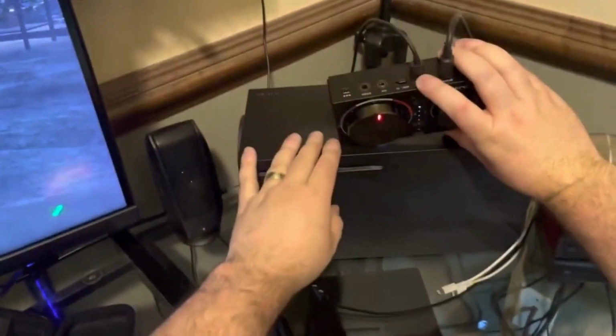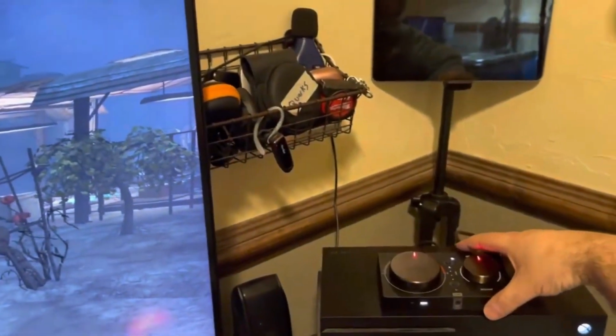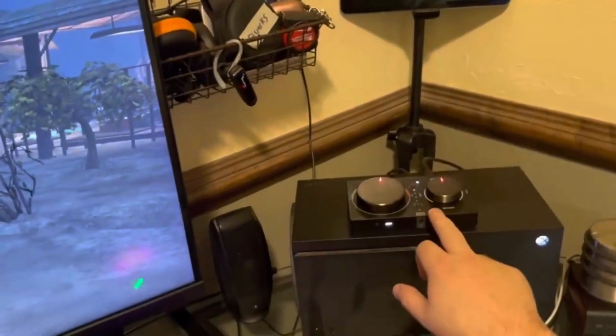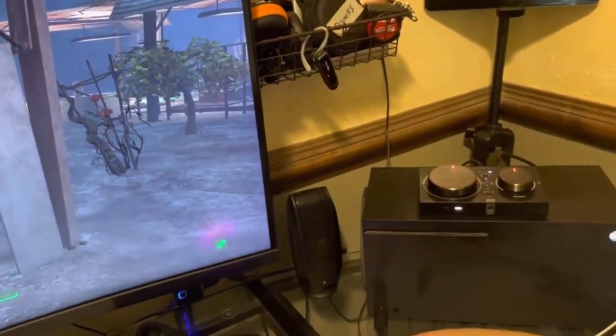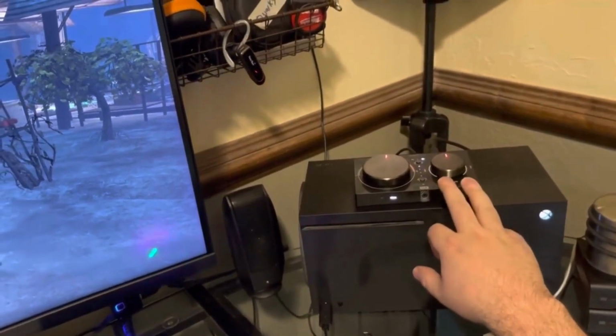You can also, if you wanted to, on the back of this, you see that, it's got an output that says stream. Think of that as a preamp. So if for whatever reason you want to use this and you want to go out to an amplifier, you absolutely can. So this actually functions as a really good DAC.